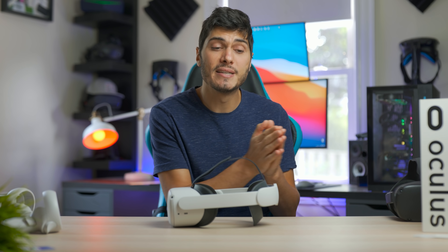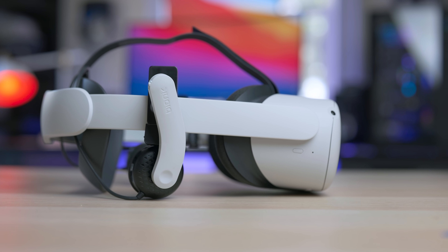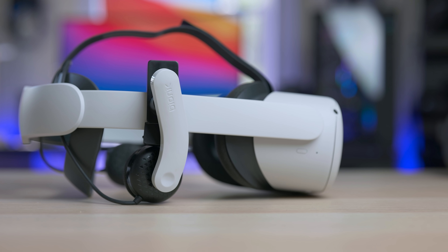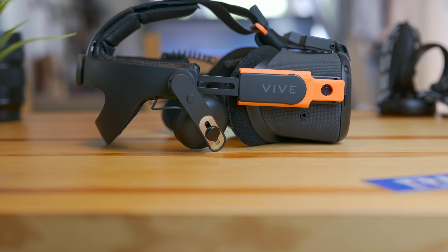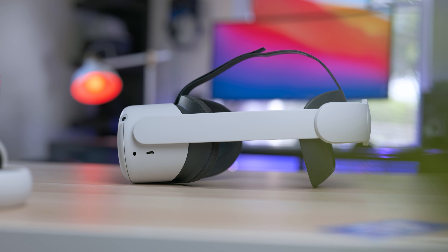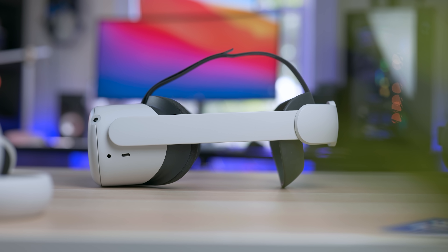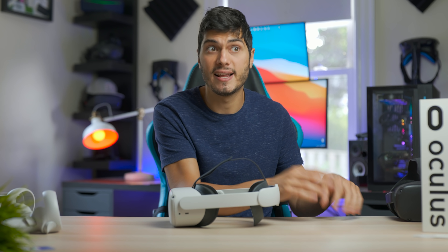Should you consider it? Is it worth it? Yes, absolutely. At the end of the day, if you get this plus the Oculus Quest 2, the total is still less than the original Oculus Quest 1 — and you may remember how many mods we did for that first Quest. So yes, it's absolutely something you should consider and again it's the must-have accessory. Whether you get this one or the one with the battery, this is already comfortable, and the other one will be even more so thanks to better balance and two extra hours of battery life. One thing is certain: I will never go back to the original strap.